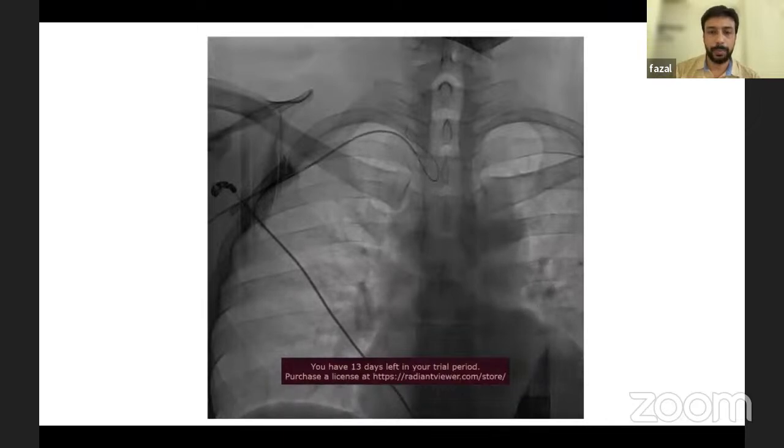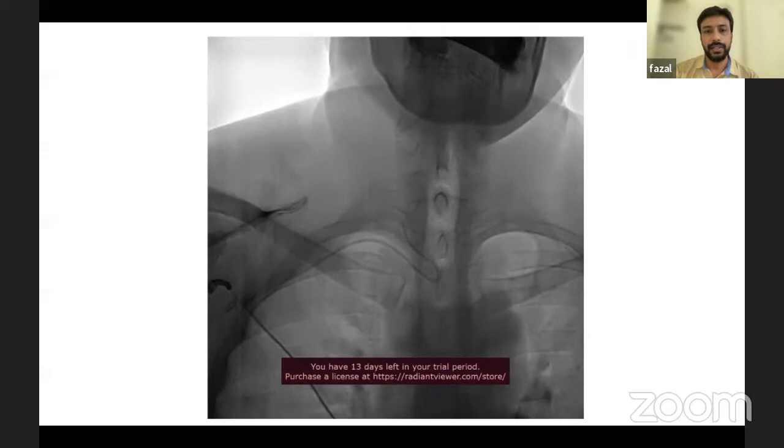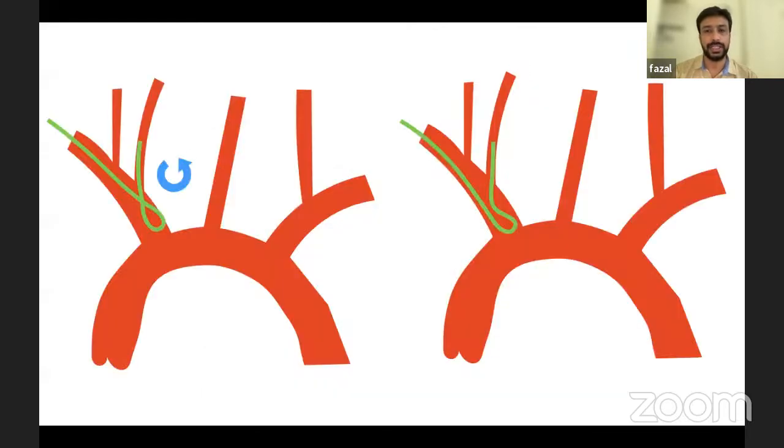Whenever it is taking a loop, turning and going that side, there might be some confusion sometimes whether it is going into a vertebral or into the right CCA. Whenever it is taking this kind of a turn, most invariably it is the CCA. So then you can push it down. So these are the types.